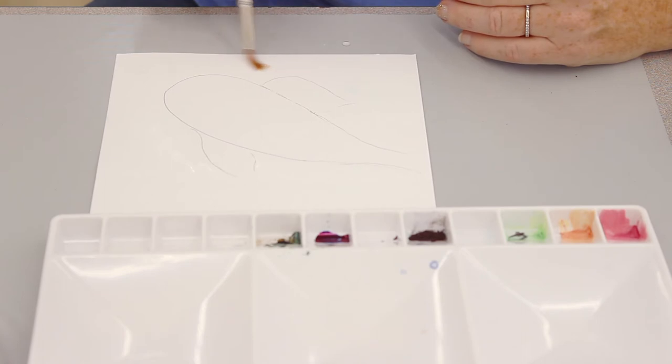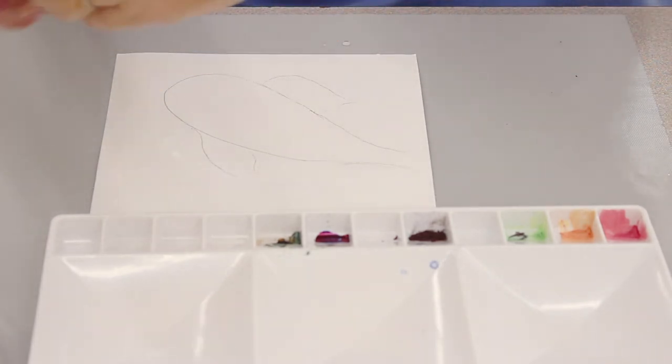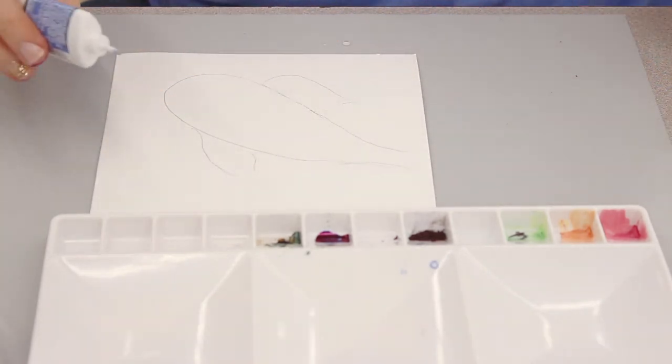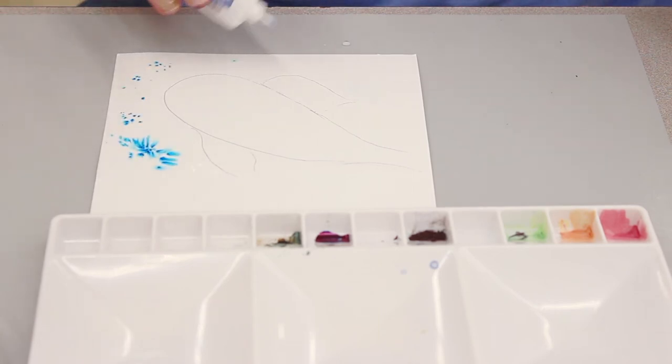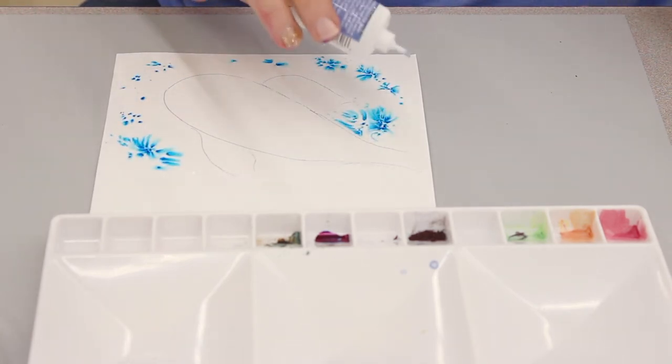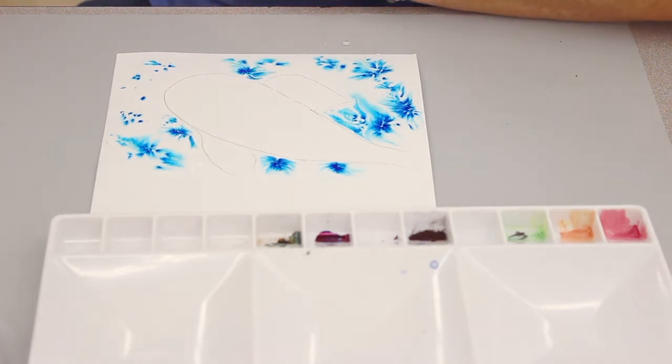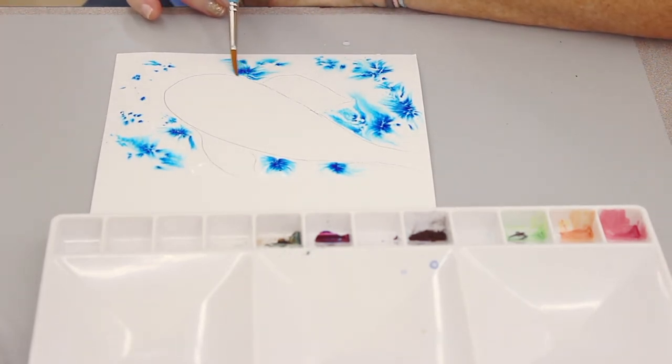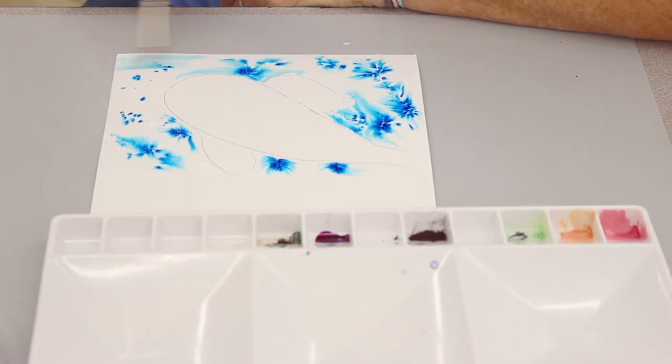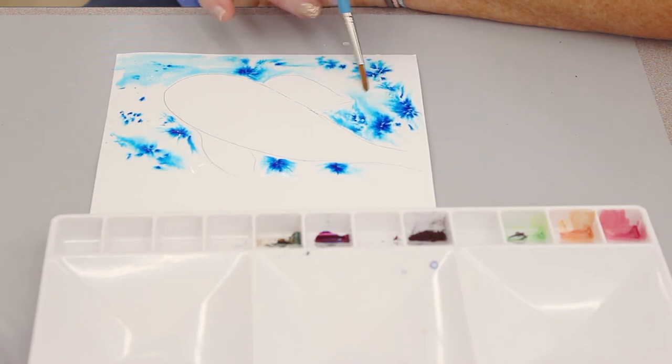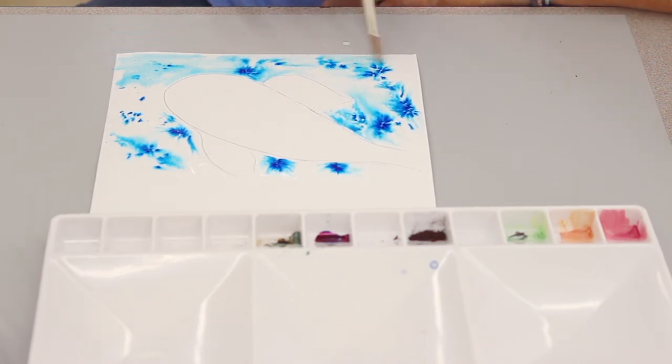I'm taking the ultramarine blue and I'm just going to tap in the puddle portions so Color Burst can do its thing and react. If it doesn't go everywhere that I want it to I just take my brush and give it a little push in some areas. But I don't want to totally go in like this because I think it really ruins that beautiful Color Burst reaction that it was made for.